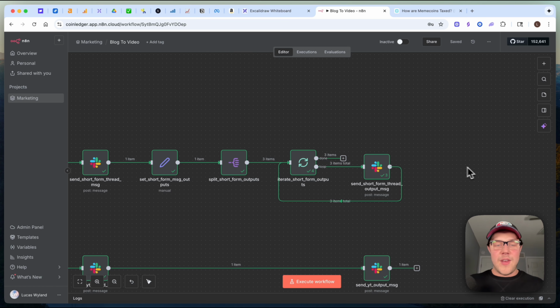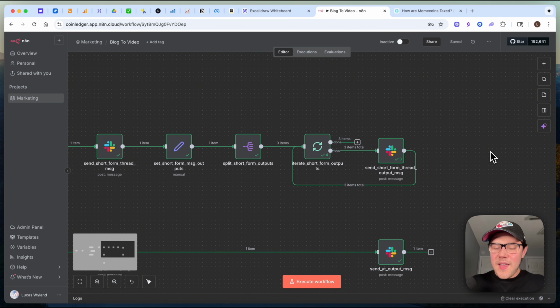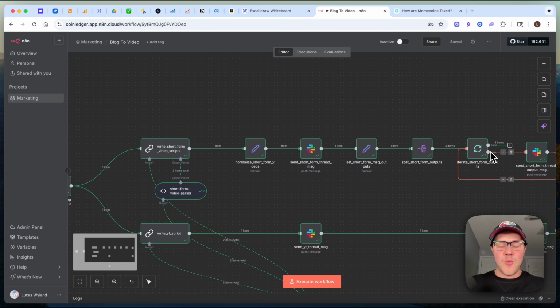You really have a lot of flexibility here on what you want to do with this output, but Slack just makes a lot of sense for us in our current workflows. So that's something to keep in mind too for when you're working with clients. Meet them in the middle and meet them where they're currently working, because you have a lot of flexibility in n8n on how to set this up and implement where this data is going. So that covers it here for our short form video script repurposing part of this workflow.